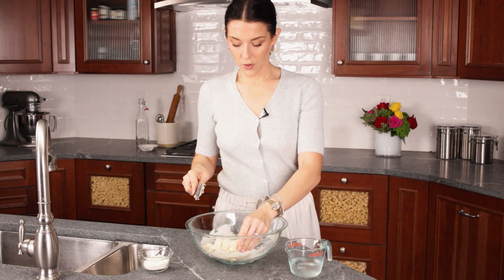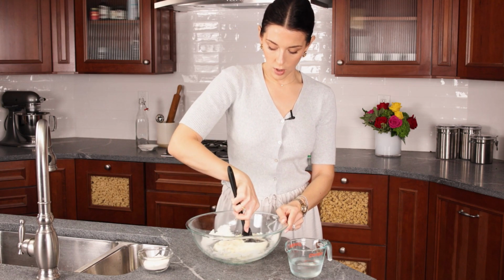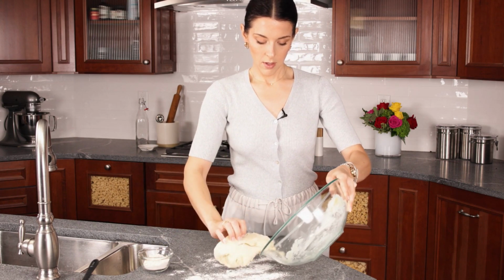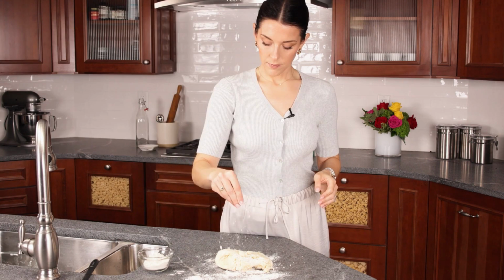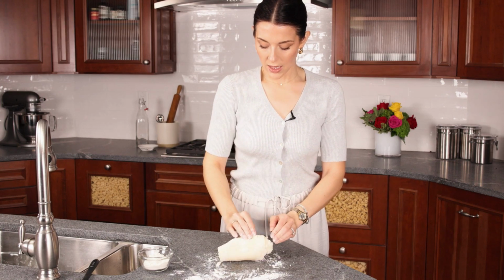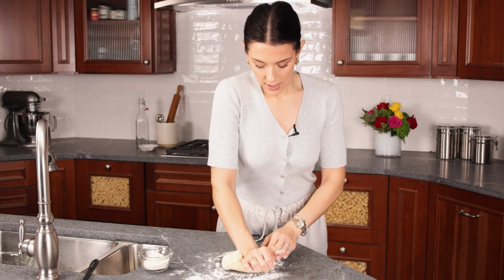I'm going to just feel the dough. There's plenty of moisture in here. I don't need to add any more water. Now what I'm going to do is just flour my countertop and put my dough on the work surface. And now I'll knead this for probably about 4 to 5 minutes. Once it becomes smooth and elastic, you'll know that it's ready to give it a rest.